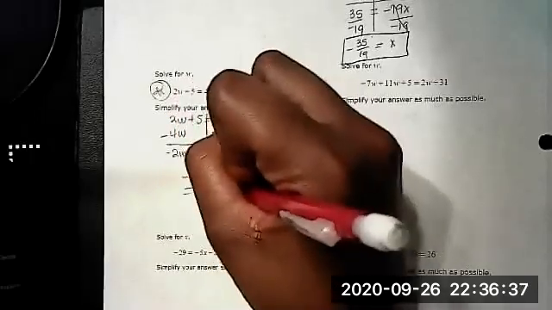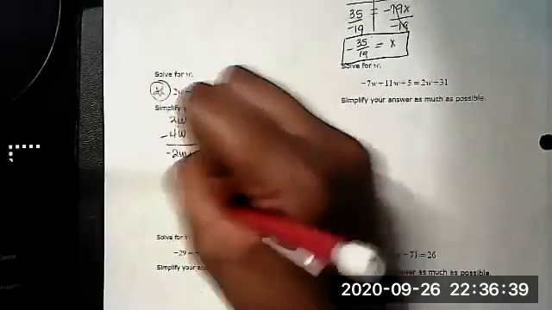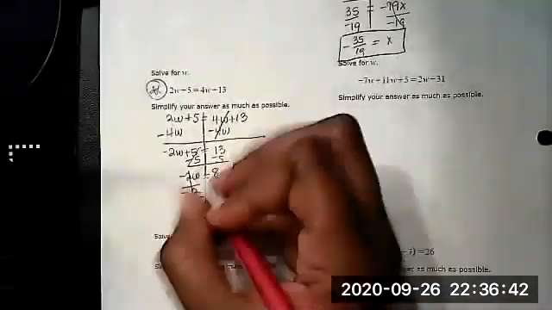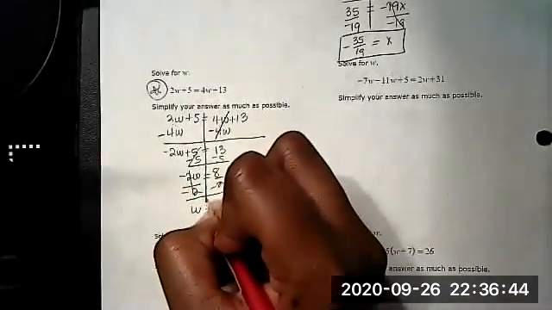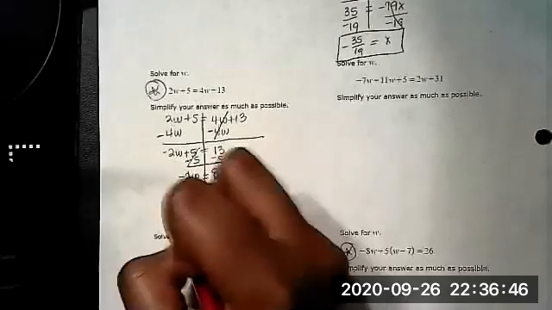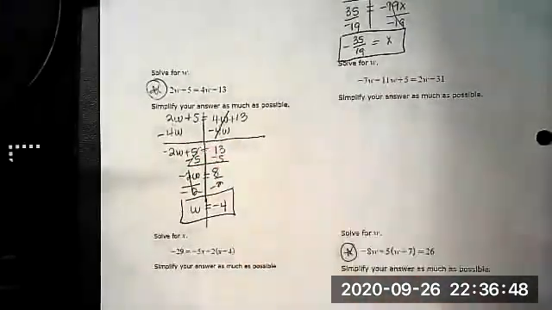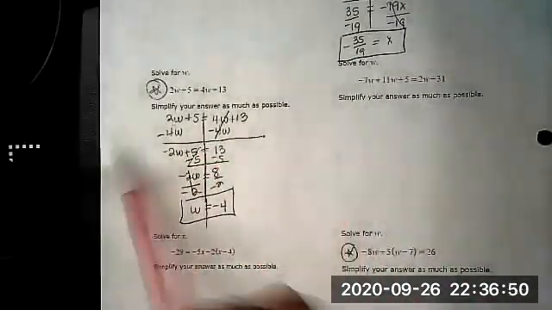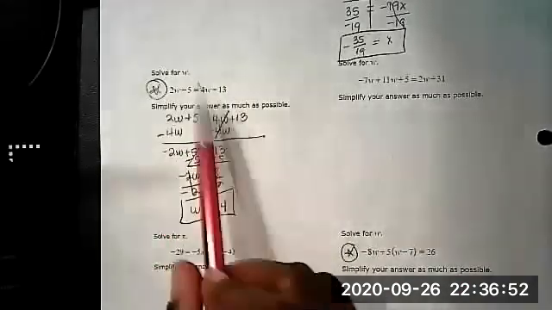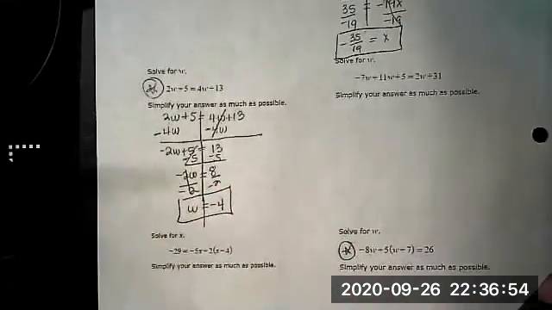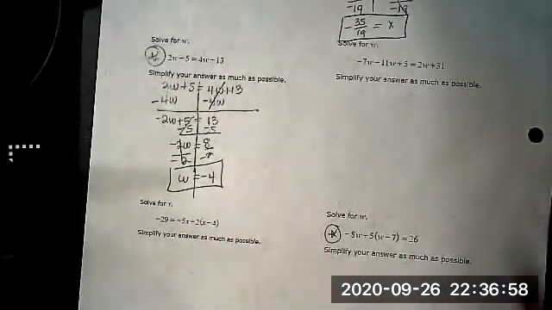Divide by negative 2 on both sides. We've been doing this over and over, w equals negative 4 there. But when they're on two different sides, make sure that you bring them over to the other side. And we're going to be doing a lot of that kind of stuff moving forward, okay?